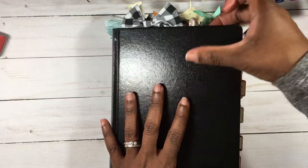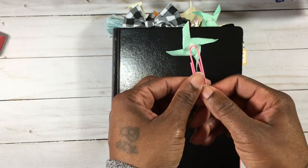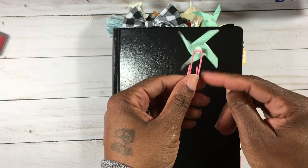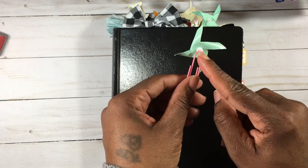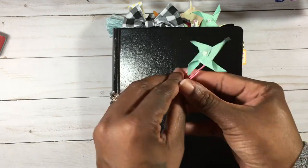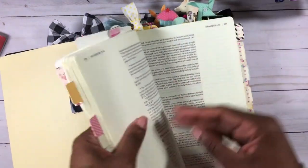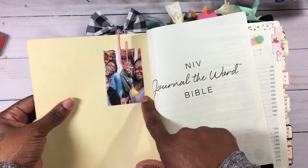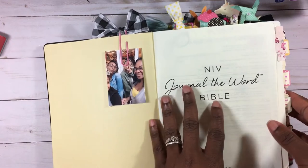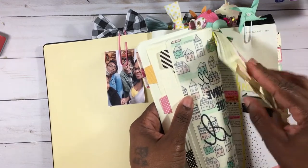I've also been working in my Bible and wanted to share some things I created. First, I want to show this little pinwheel paper clip that still spins — it's so cute. These are the little cupcake picks you can get from Tuesday Morning. They have a little wooden stick inside a small indentation. I just took the wooden stick out and glued the paper clip inside, so now I have an interactive paper clip for my journal or Bible. I have a picture of me and my girls clipped inside from around my birthday last year.